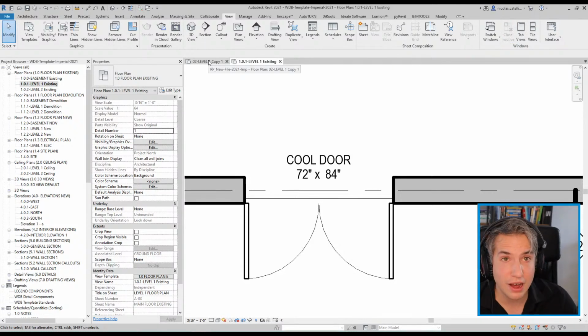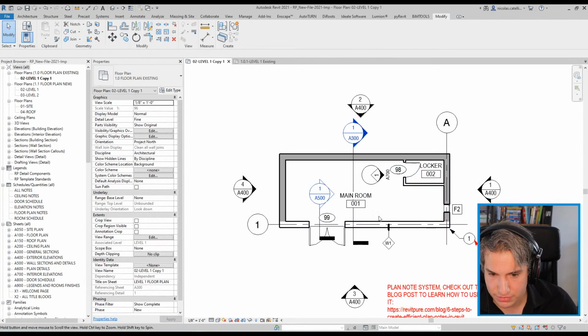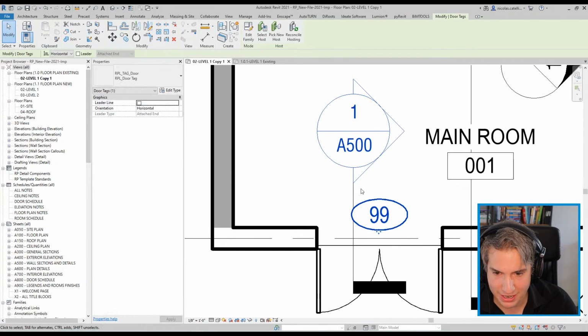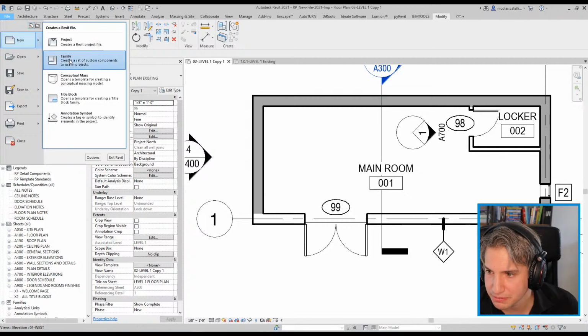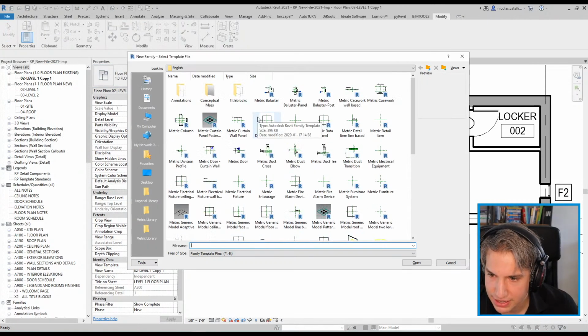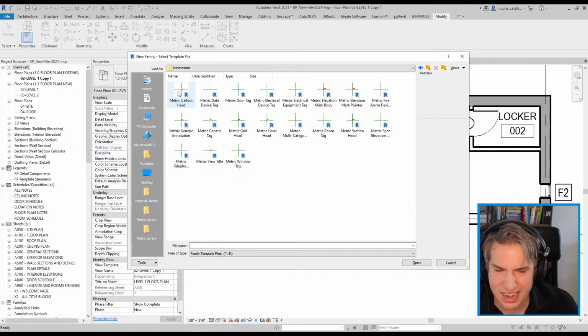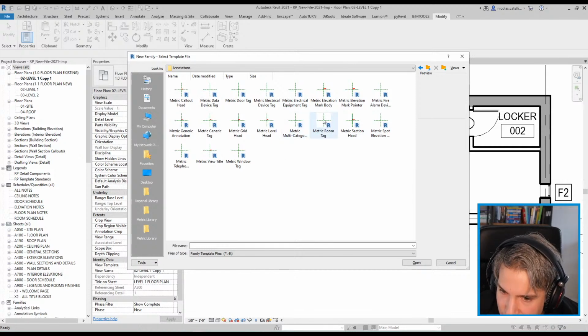So I'm gonna show you how to do this, because right now I'm kind of using this boring number tag, and for residential work that people don't really use that kind of tag, maybe kind of big residential project, but here I'm talking more about houses. So I'm gonna go to File, I'm going to create a new family. And I'm going to go to annotations. I know depending on your country, this folder might be a little different. So I have door tag here.